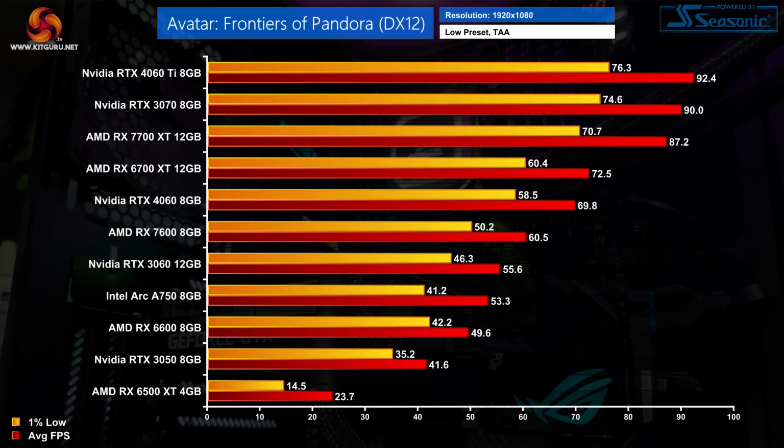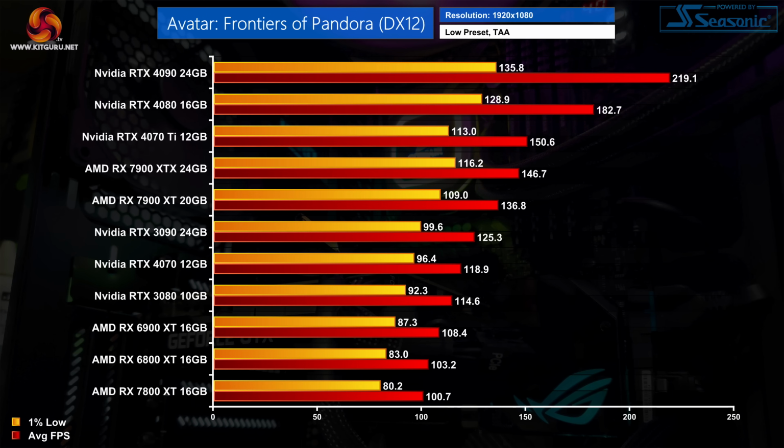Once again, the 7700 XT, 3070 and 4060 Ti are closely grouped together and can hit 90 FPS at 1080p low settings. All of the rest of the GPUs are easily capable of hitting 100 FPS or higher using low settings, starting with the 7800 XT and 6800 XT at the bottom of the chart. The 4070 and 3090 are a touch higher, hovering around 120 FPS on average, while the 7900 XT and 7900 XTX occupy the next tier above. The 4080 is second place in the chart with an average of 183 FPS, while if you really want to hit over 200 FPS at 1080p low settings, the RTX 4090 can do that too.